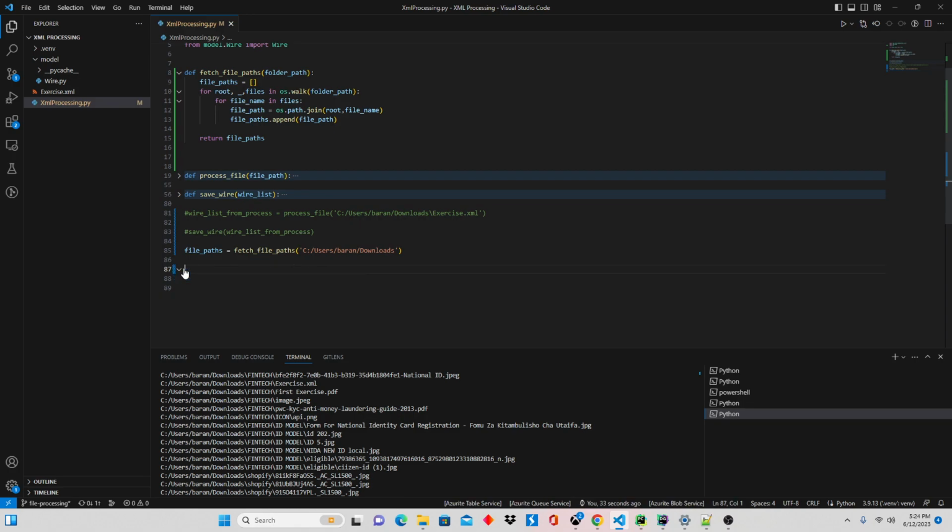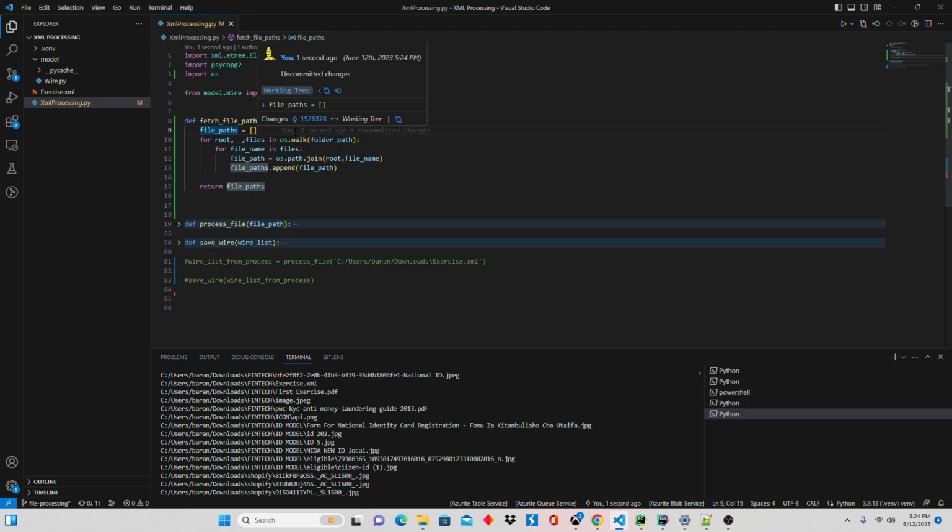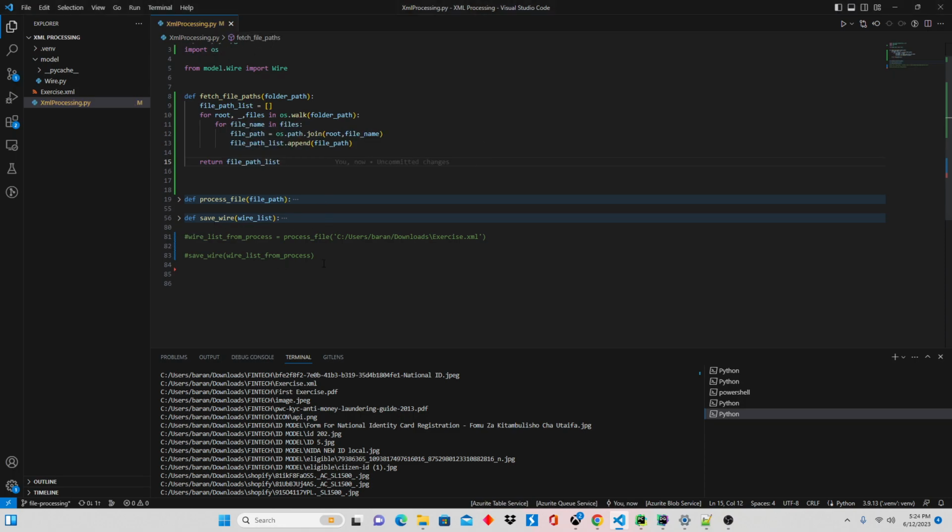I'm going to show you what we're going to do. I'm going to remove this first so you can understand. First of all, I'm going to change it. I think it will be difficult for you if I don't explain it. So I just do file path list. We rename it, let's make our words more explicit, so that somebody can actually understand this is a list we want. Before we do anything, we're going to fetch the list of the paths of the files we want.